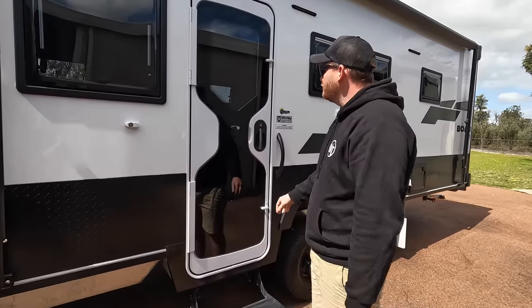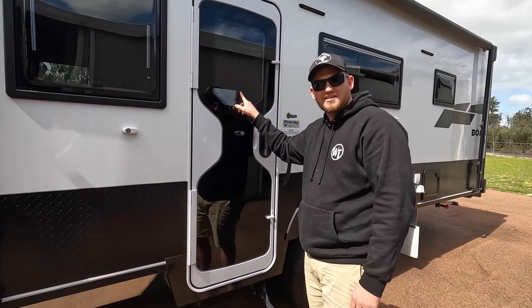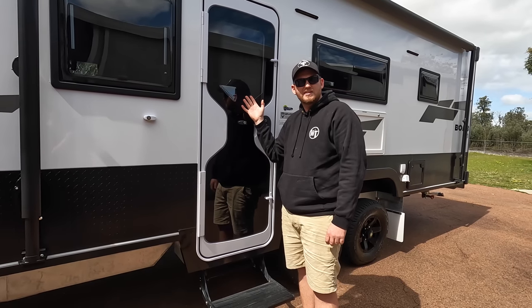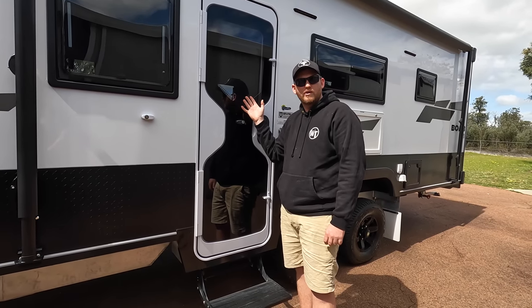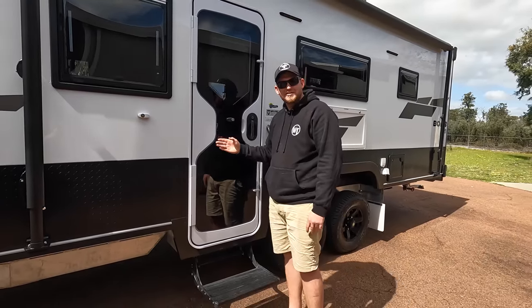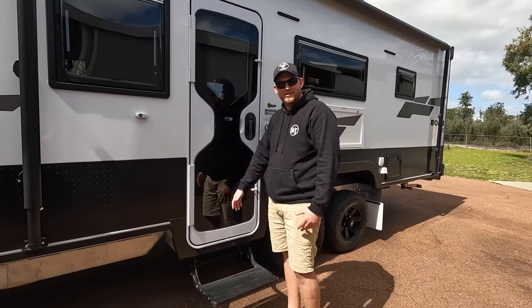The only thing I'm a little bit concerned about is that the front of it is glass, and I think these come standard on Jayco's and a few other vans. Yeah, lots, even Zone. Oh, Zone as well. Okay, well, that makes me feel a bit better. But I just worry that it's going to get smashed. It just seems weird to put glass on the outside of a caravan.